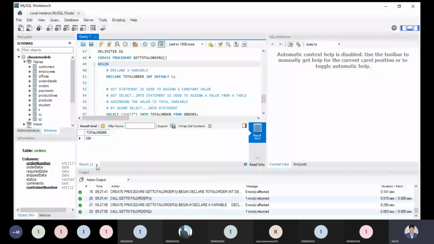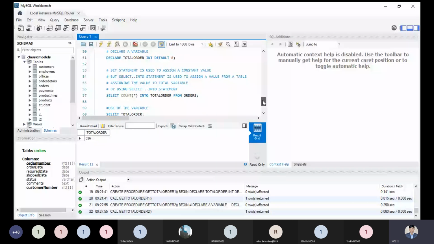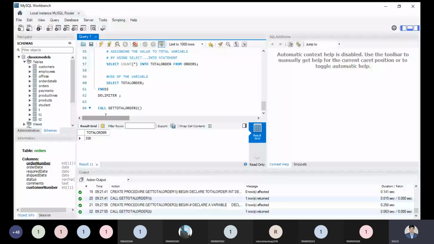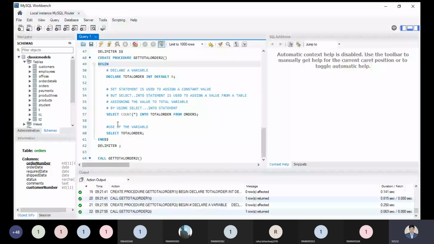Yes, sir. Okay, good. So right now everything is clear about the basics of the stored procedure.